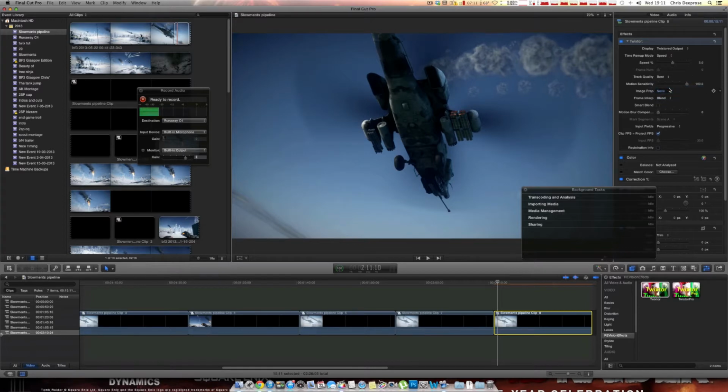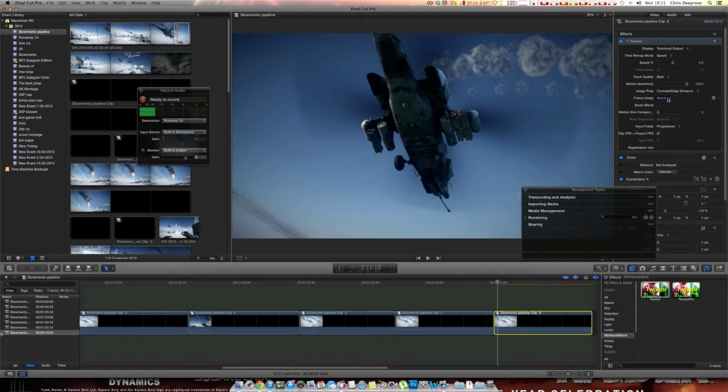I'll put it on anyway, it won't do any harm. You can see it actually changes the image quality a slightly wee bit. It digs in on the lighter areas and makes them pop out a wee bit more. You've got your frame interpolation, which is something subjective. You need to kind of play around with this.